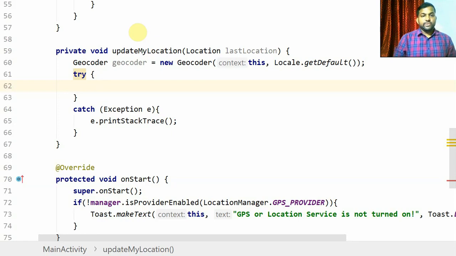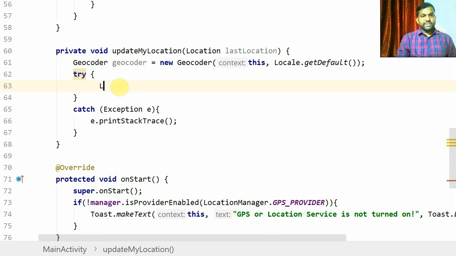So now in this one, what I'm going to do here is from the geocoder, and using the geocoder, if you pass a location, I can get all details about that particular location. The first thing I'm going to do is create a list of addresses, because please note, if I pass a particular location detail which is kind of vague, it might return 2-3 spots near me. I don't want so many spots, I just want one spot.